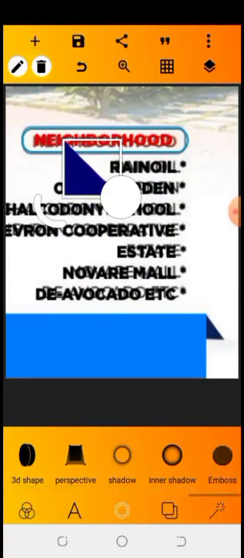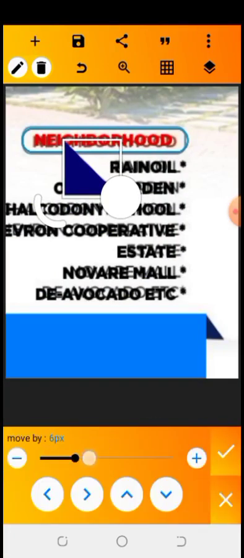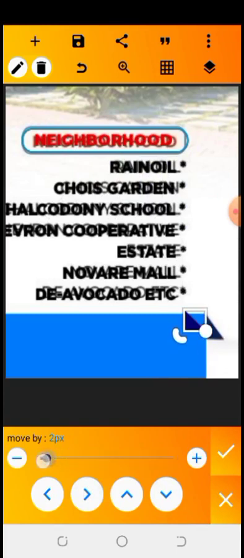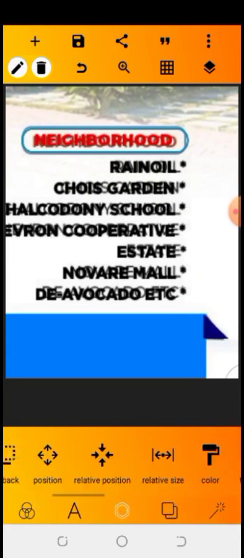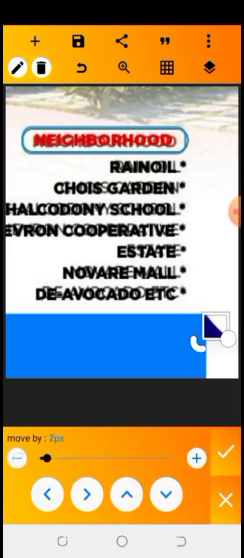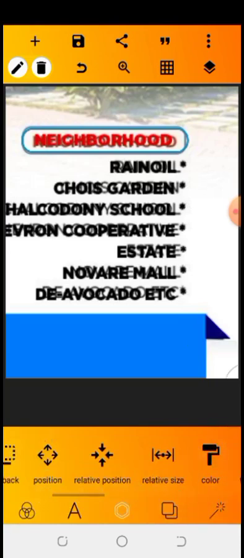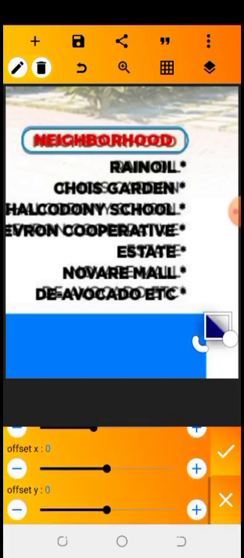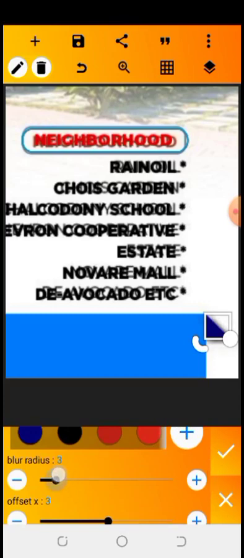Once you reduce it, use a position tool, okay, reduce it again, increase it a little bit. So just drop something like this exact stuff. Okay, use a position tool again. So something like this. We're going to be adding some shadow at the down part. Go over to shadow, enable your shadow. Reduce the shadow radius. So something like this.